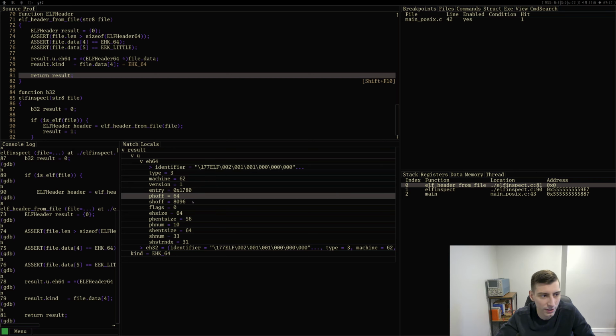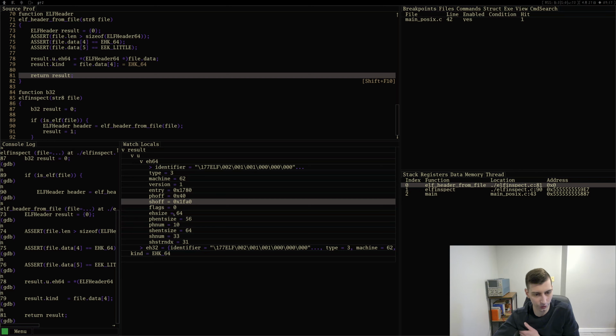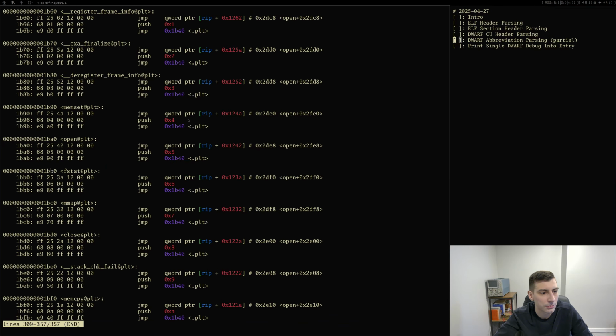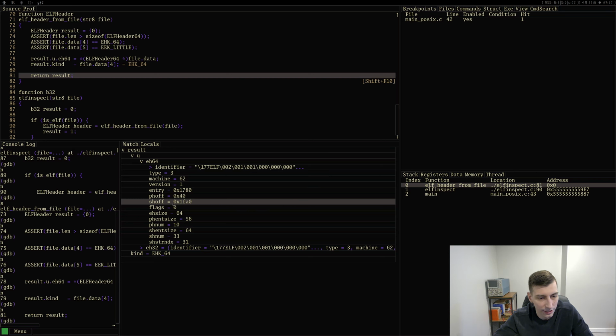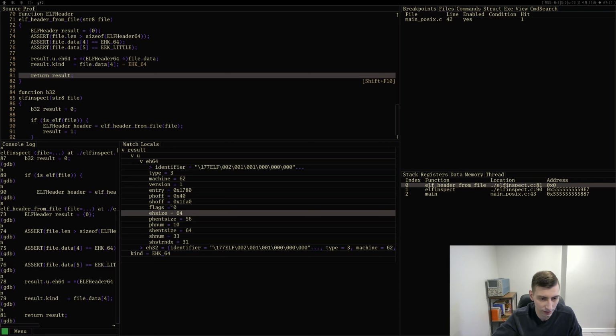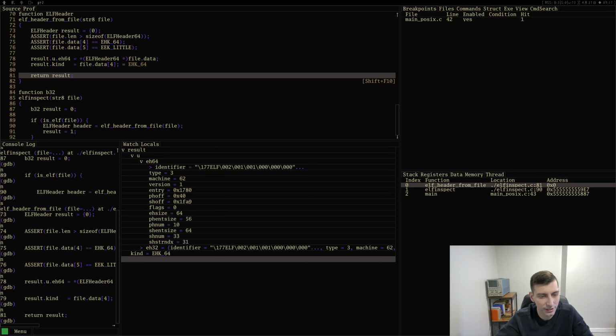Header offset is where the program header starts. Section offset is where the section info starts. So I don't know if any of that's listed here without me dumping this separately. Anyways, so that's the one that we're interested in today, and we get flags, some elf header size, which is 64. I don't know why we need to know that, but I think that's just the size of this.